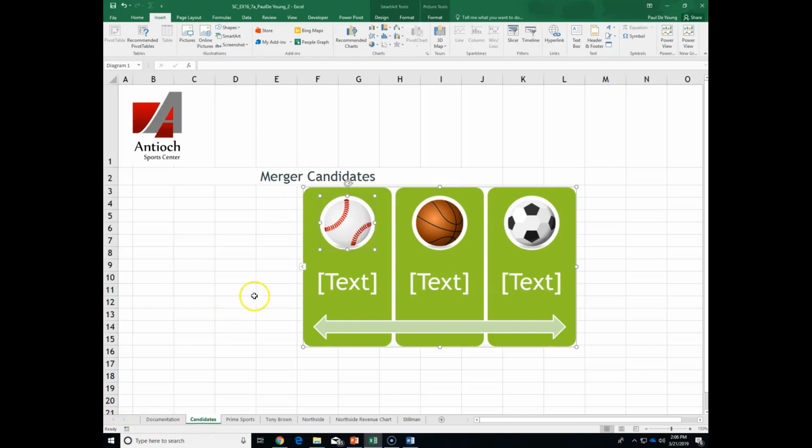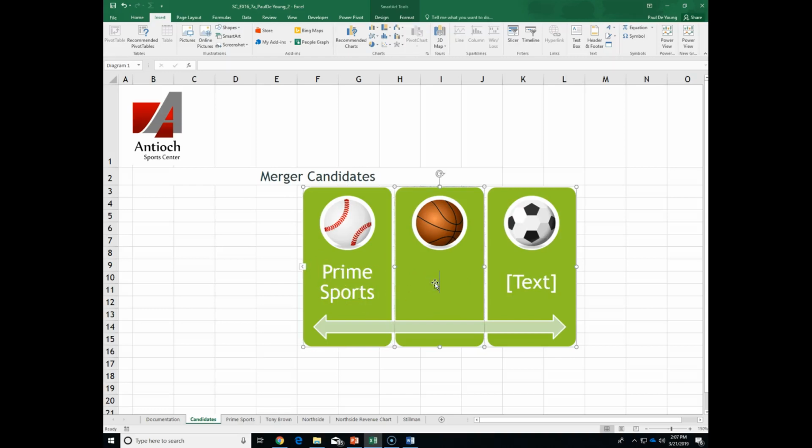All right, so once you've inserted all the balls, you now are going to type in the labels of each column here. So the first one is Prime Sports. Notice how the text changes size as you're typing it.